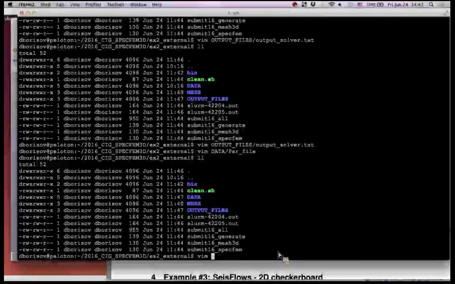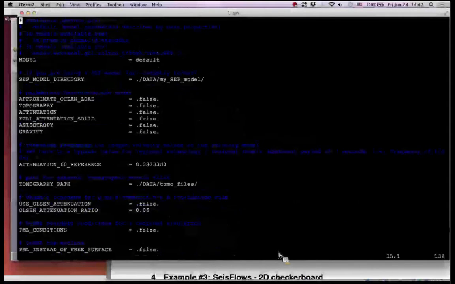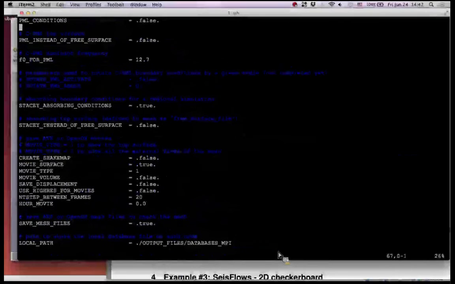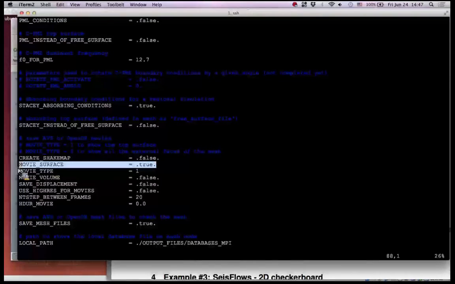And if we specify in the data parameter file the option to output the movie, which is the case here, you see the movie surface is equal to true, which means that the propagation of the field on the surface will be output in the output folder, and then we'll convert those files to the ParaView .inp files.